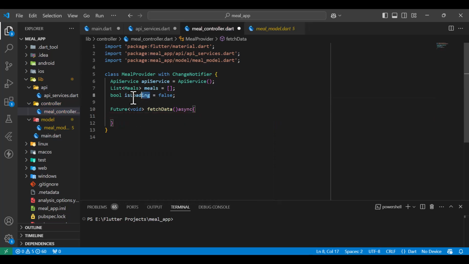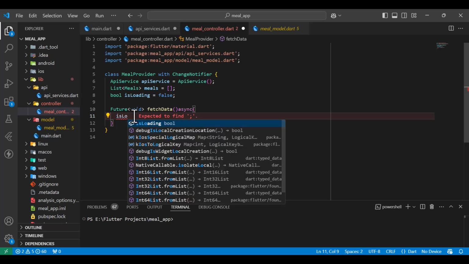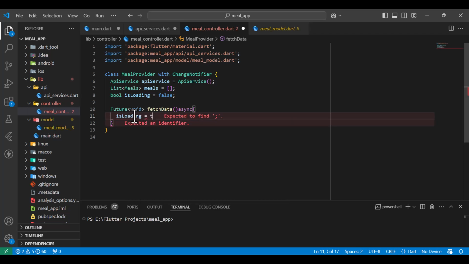We have to set isLoading to true. When this function is called, it will set isLoading to true, and we can show some progress indicator in the UI part. And here we are going to call notifyListeners, we require it.